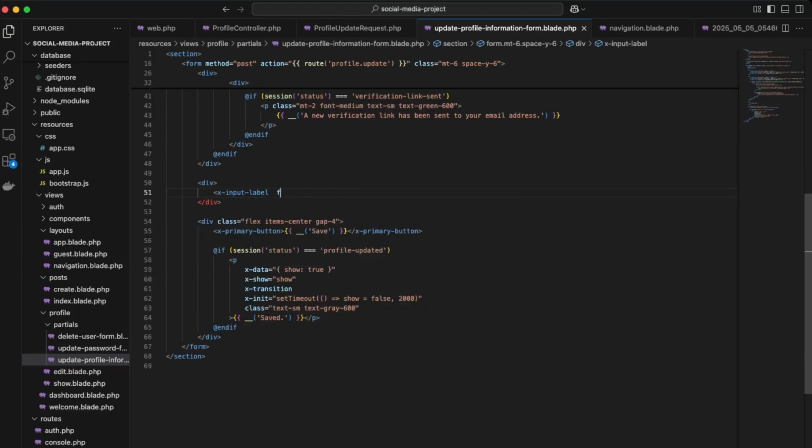For profile image, value is equal to __ profile picture.